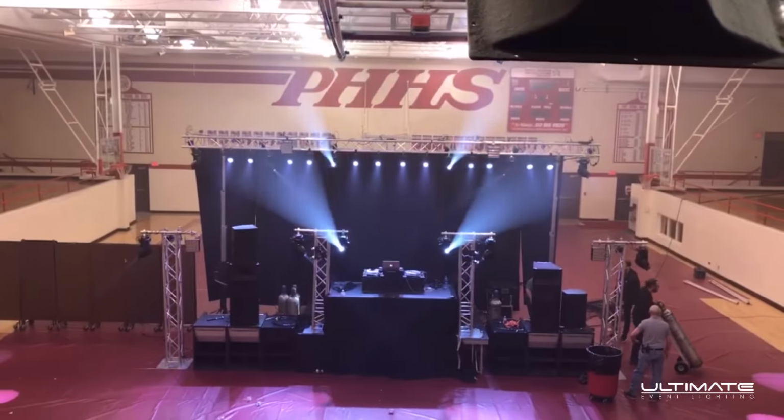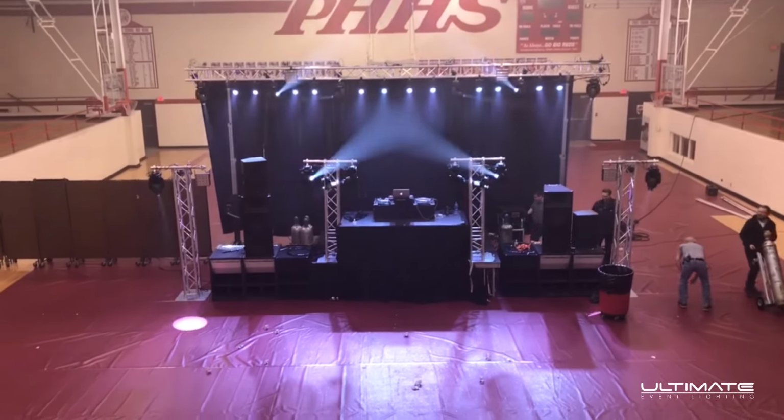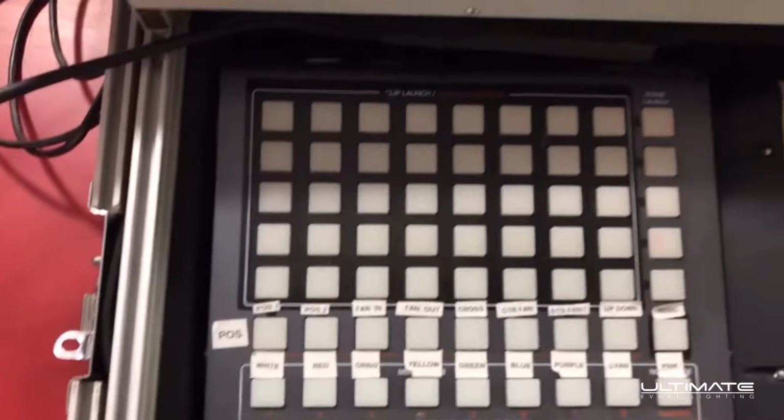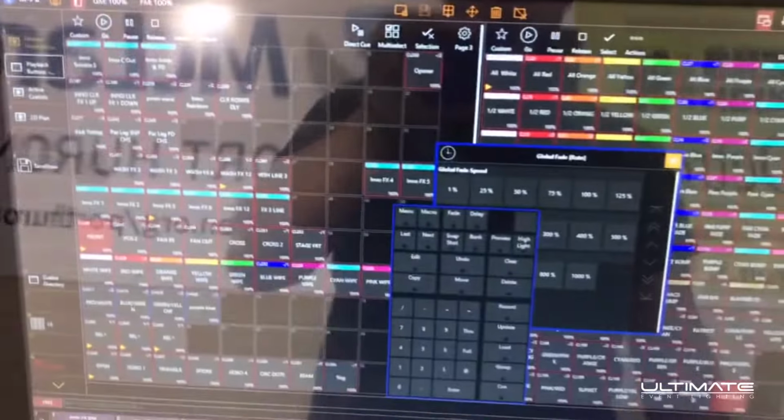That's an effect across the truss warmers. I don't use it a lot, but it's there if I want it. I think that is it. And of course I use the touch screen a lot.